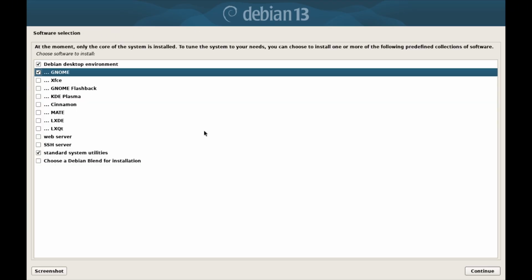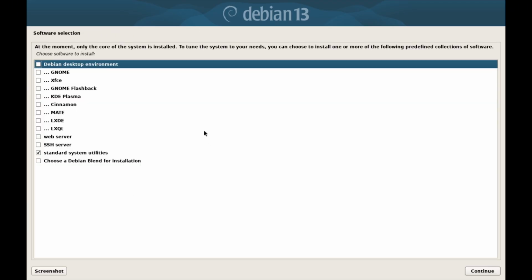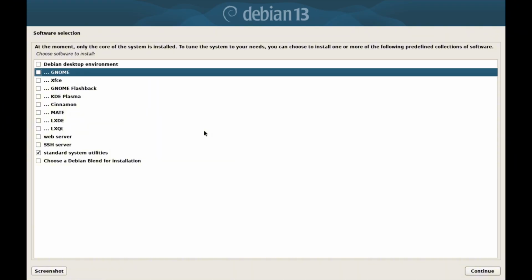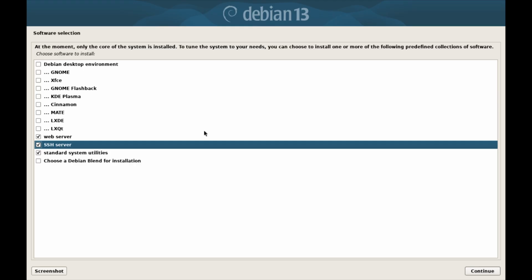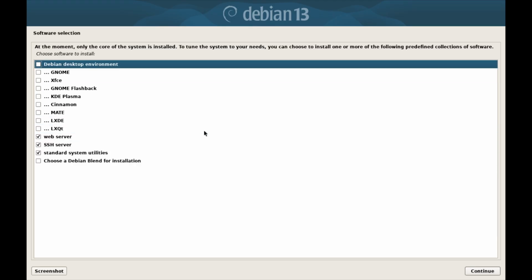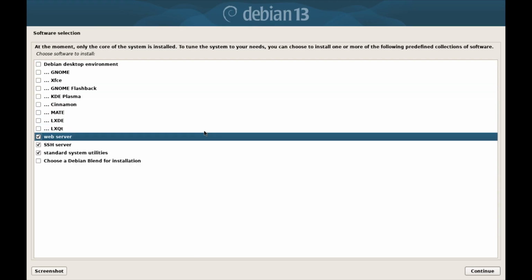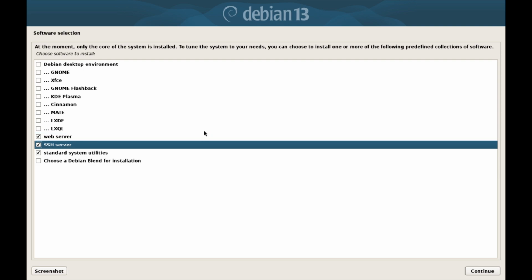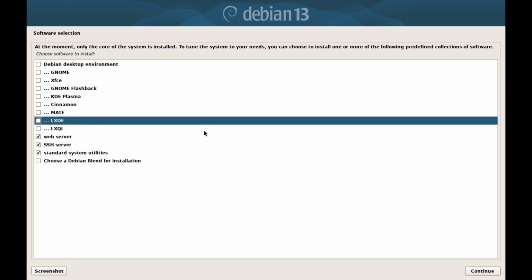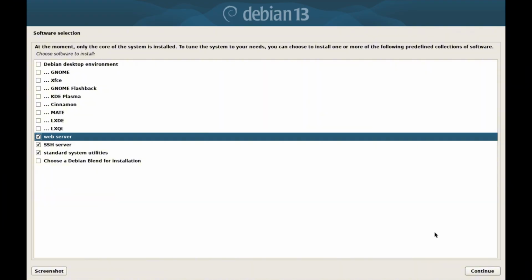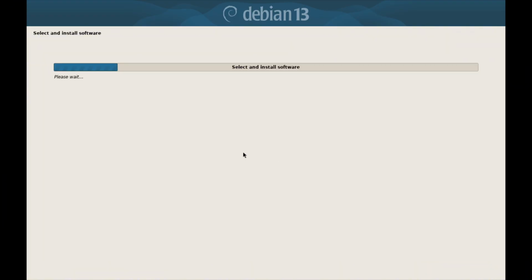Okay, this is the step where I'm going to uncheck Debian desktop environment because I do not need it. I want to install everything by myself, completely minimal. But I need a web server and I need an SSH server and standard system utilities. Okay, let's proceed with continue.